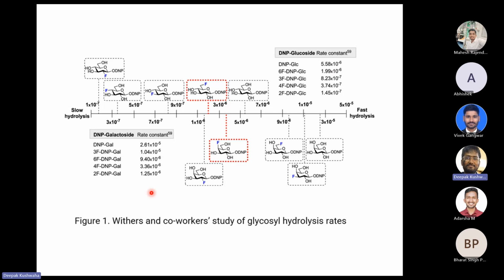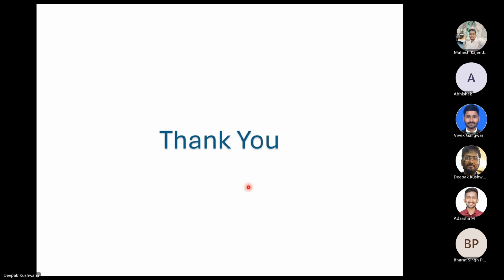So in galactose, keeping the electron deficient protecting group at the C4 position gives more control than the C6 position, whereas that is reversed in the case of glucose. So they are concluding this work by comparing with the previous report, saying that although that was in deprotected sugar, a similar trend is followed in protected sugars. Thank you.